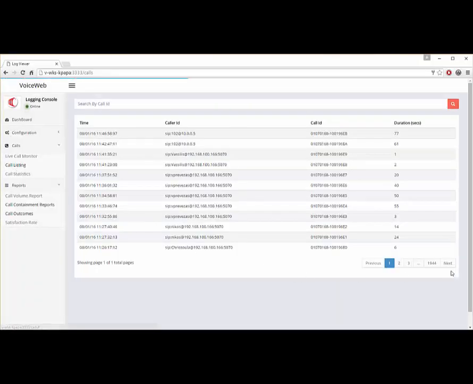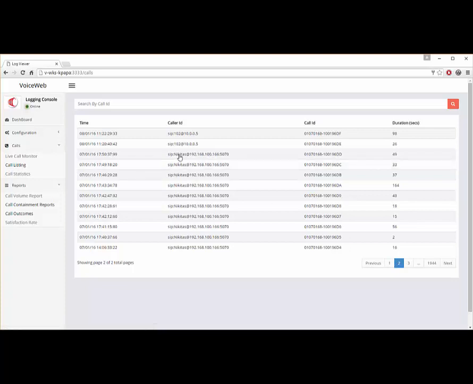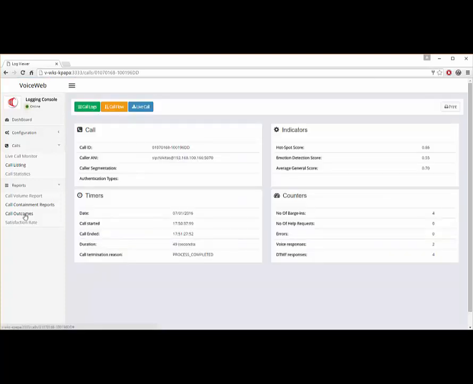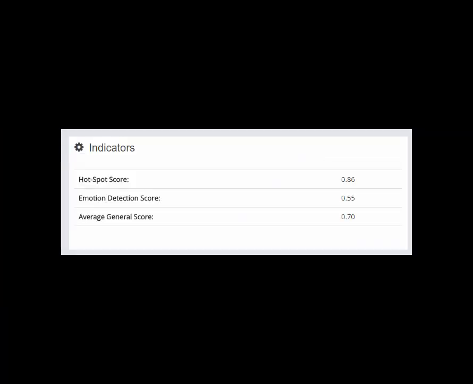And please do not ignore the call-by-call summary report. At a glance, you may have your failing reason, especially now that we have added some extra information: the average hotspot detection score of the call, the average emotion analysis score of the call, and an evaluation score, which is an average of the scores I mentioned before.